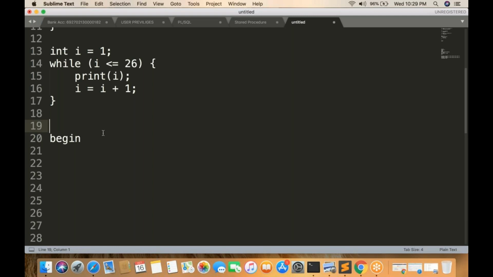I want to declare one variable called I of type int, and I want to initialize it also in the same line. What will you write? We will write declare. Now int, I equal to 1 and semicolon.